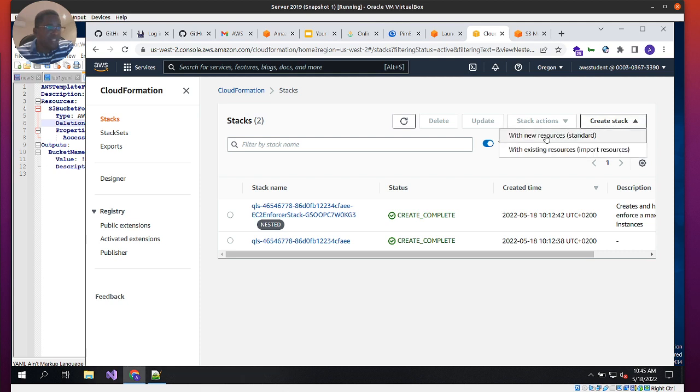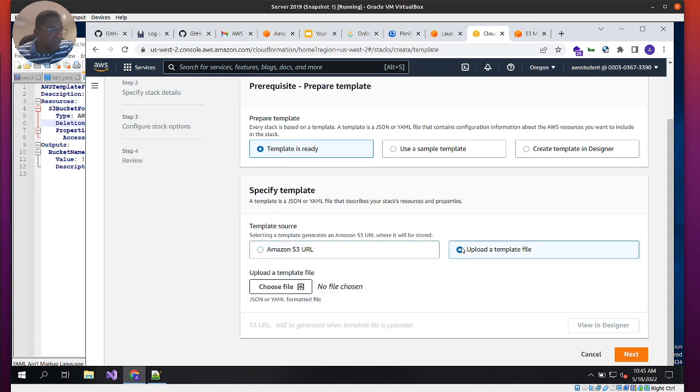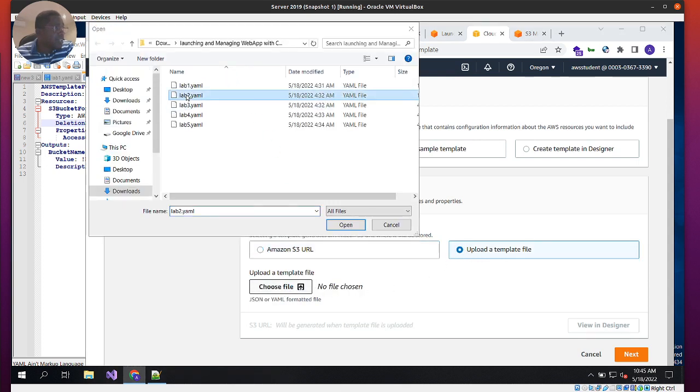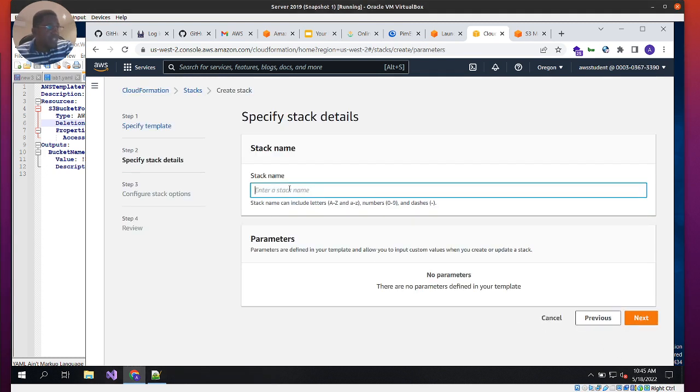I'm going to again follow the process. I hope this goes pretty fast. We'll upload what we have, navigate to there, double click on it, then wait for this to finish, then we'll just go to the next thing, give it a name and get done with this. Okay, so it's done. An S3 bucket is created. We will go next on this. We'll give it a name, lab 2.